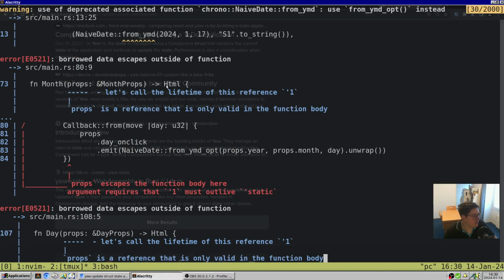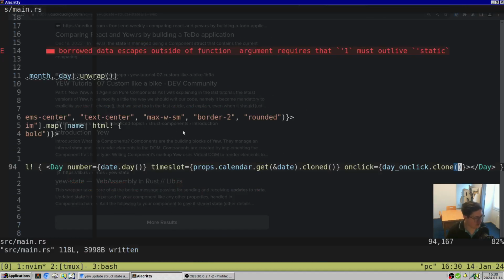And here, which props escapes the function body here? Oh, because I should I clone? But these are numbers. Oh no, it's probably complaining about the day on click thing.